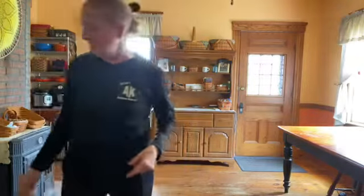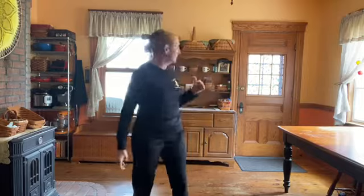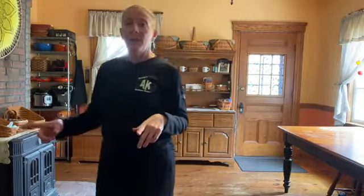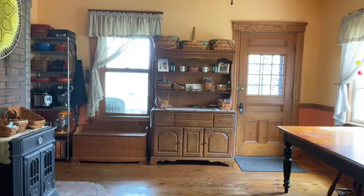Okay, I have to turn my air filter up a little higher because I can smell a fire. The people next door are burning and I just as soon not have to go to the ER. So I will try to talk a little bit louder. You might have to crank the volume up, but I have to have my air filter running to get rid of the smoke smell.